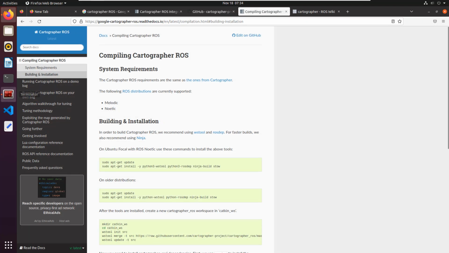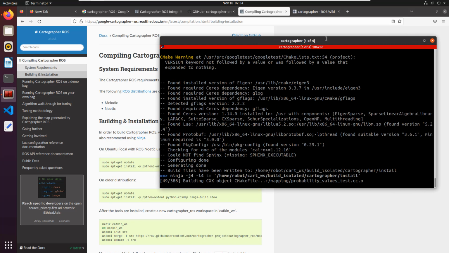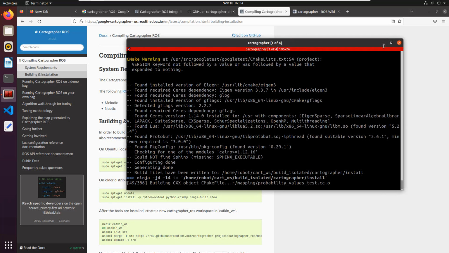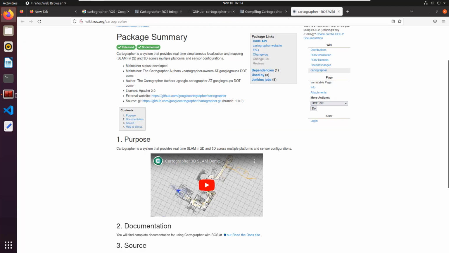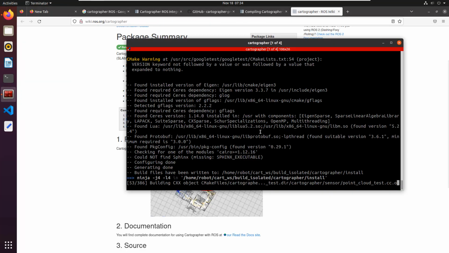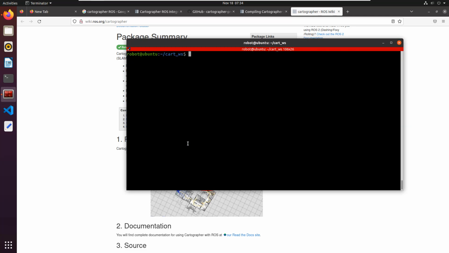Yeah, that's what I thought. It will take a lot of time to build. Anyway, we can jump into gmapping again, and maybe we can cancel this operation for now, otherwise we can't run gmapping.